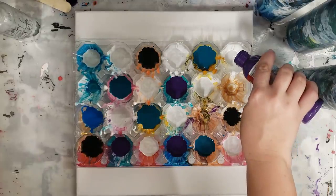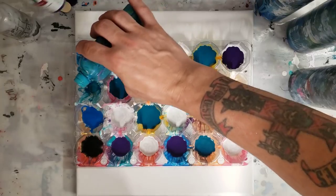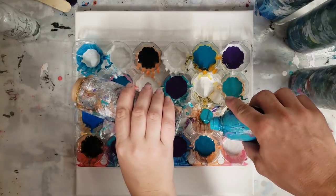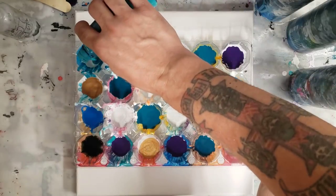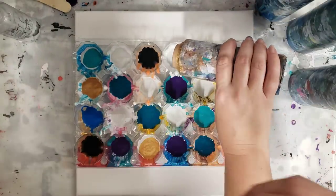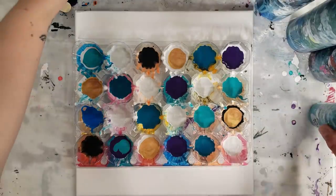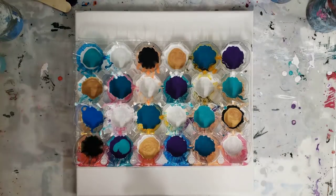This is fun. If you guys have not tried an egg carton pour, definitely try it, especially with such a big one like this. I think it's fun. I'm doing a little double on the gold on a few here. I think that's good. Should have plenty of paint. It is a little hard to judge with these things how much paint you're using and how much you need, but hopefully this is fine.